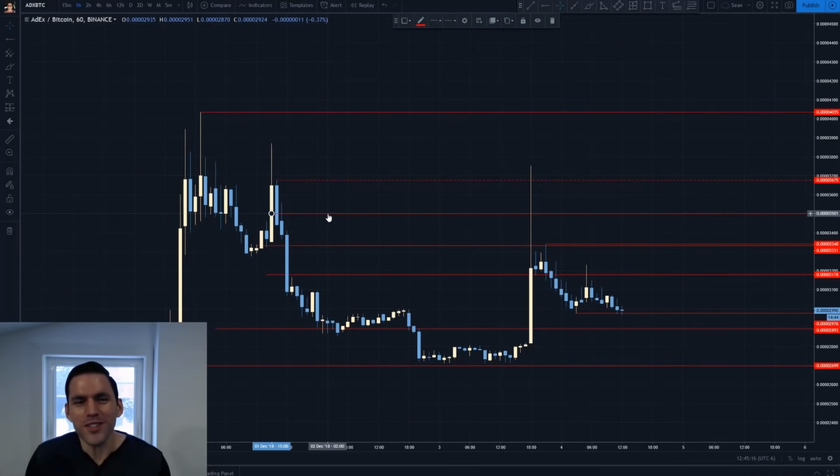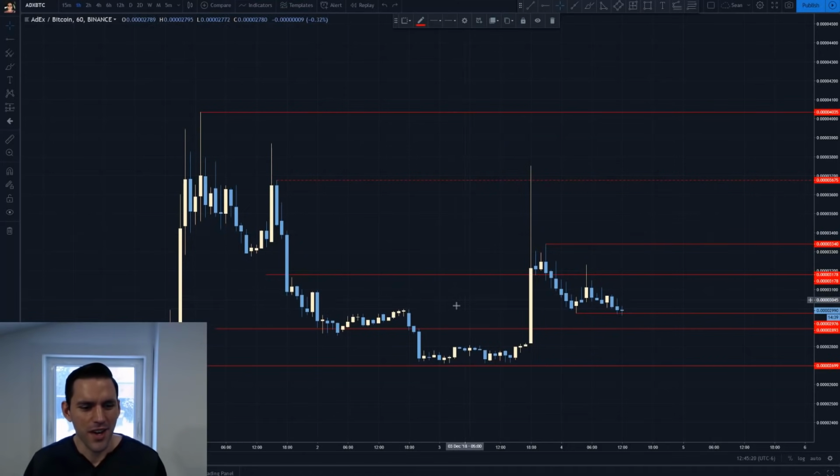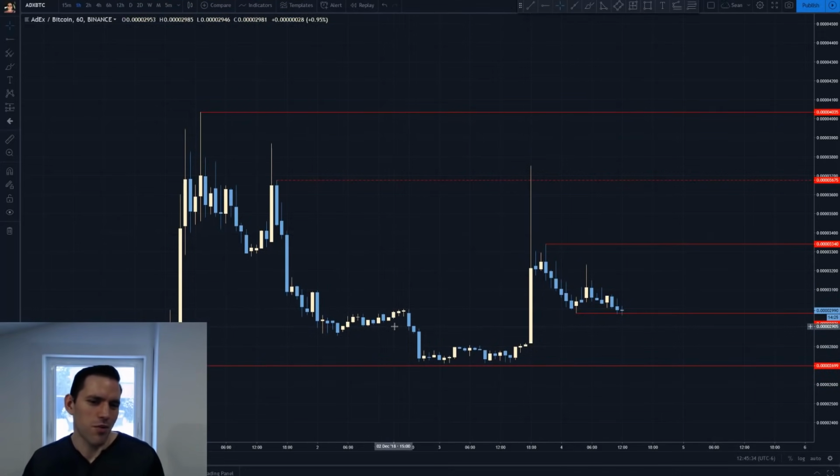It's just going to become, well, of course it's going to touch one level. You've got 100 of them in there, and one of them would have been this right here, which would have been what it respected here. It came back down and it tested the top of this trend and created a new one. So of course it's going to have one level be right in there because you've marked out every single level on the chart. But that's not proper charting. That doesn't allow you to see things. Less is more in charting.